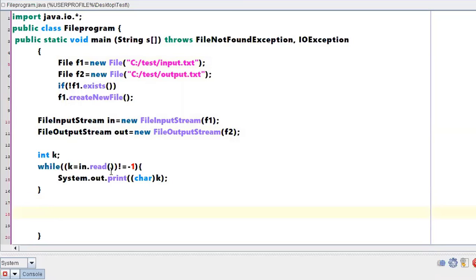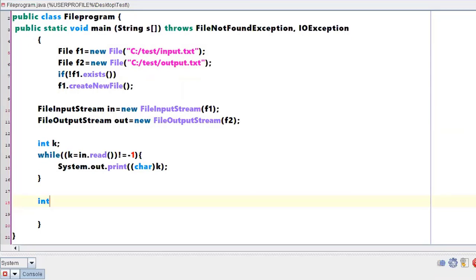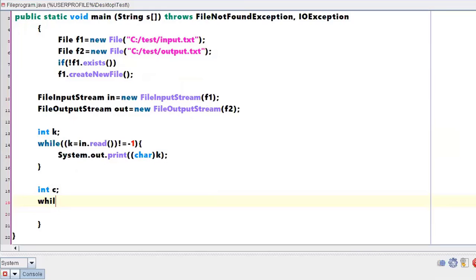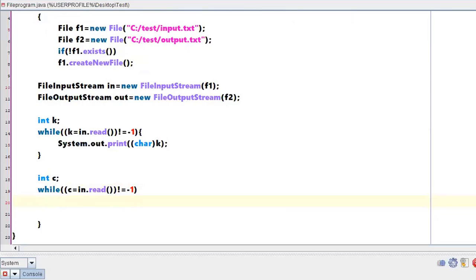The intention now is to write this particular data in our output.txt file, right? So let me create one more variable called c, with the same while condition. c is equal to in.read, if this is not equal to -1, right? When the condition is true, this process has to be done.